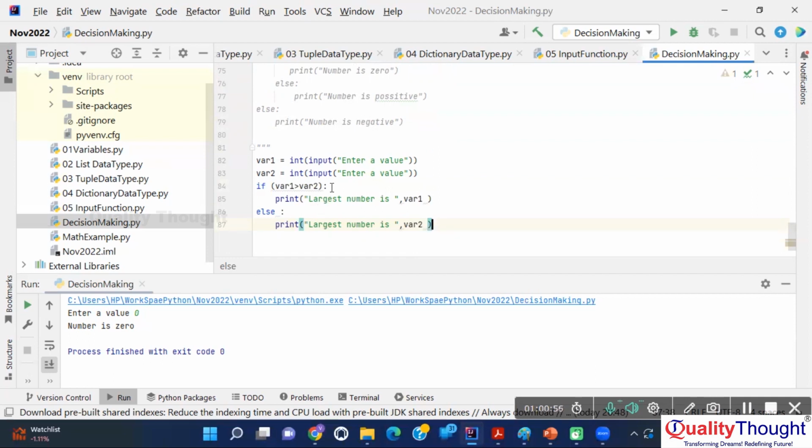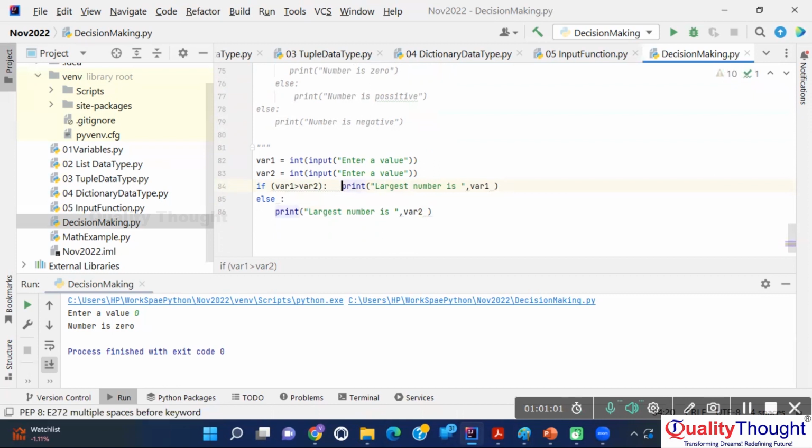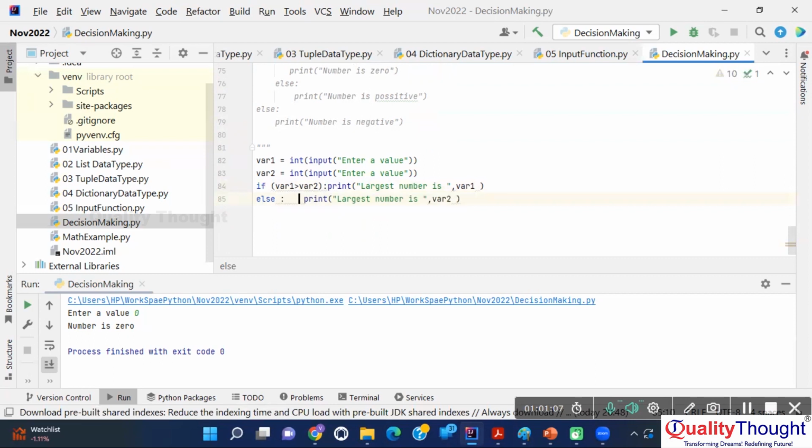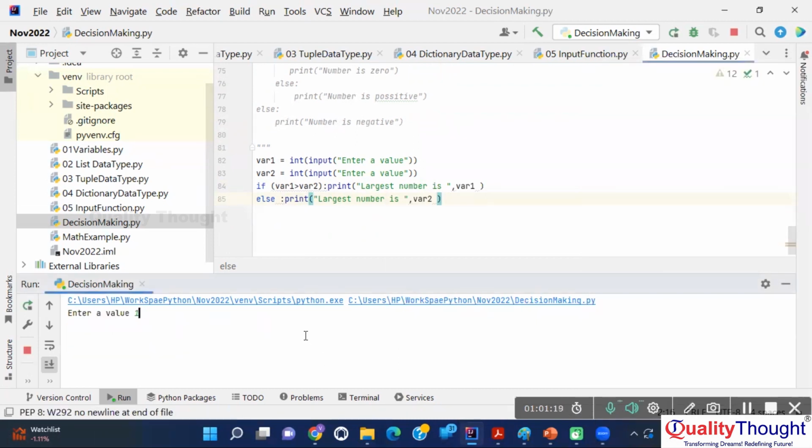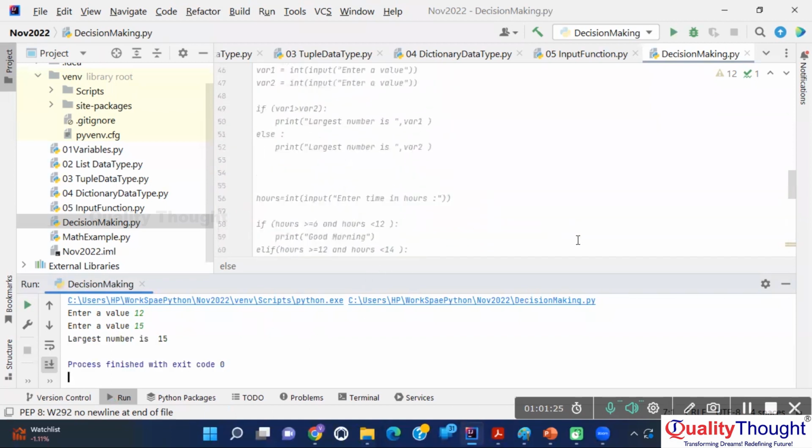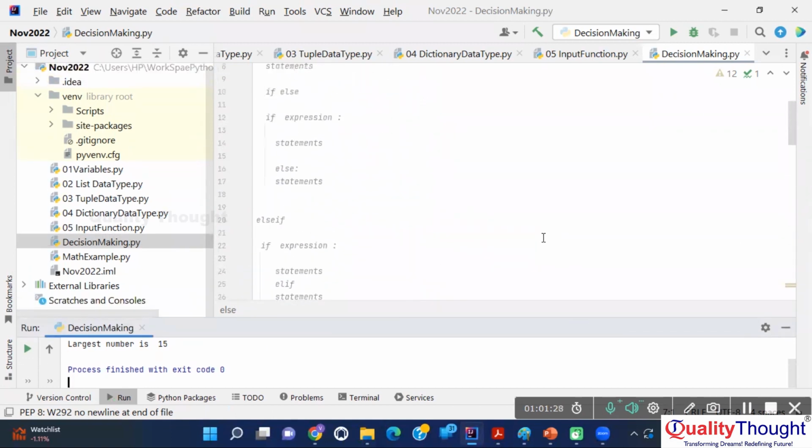We try to print here itself. This is a short way of using if else. Enter a value 12, enter a value 15. Okay, these are the 4 variations when it comes to if else statement.